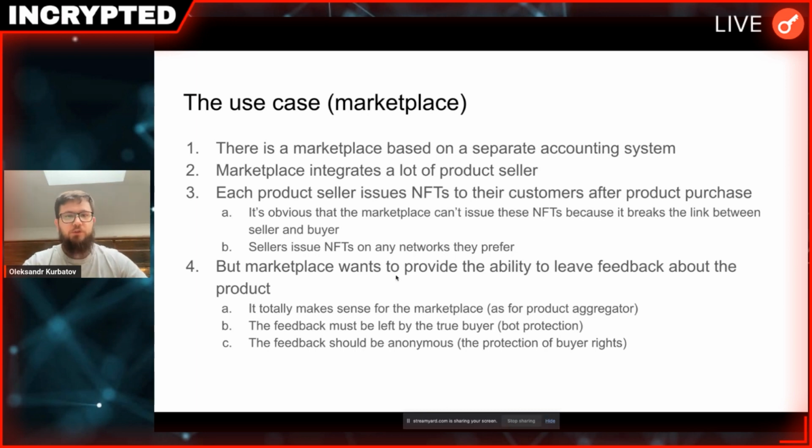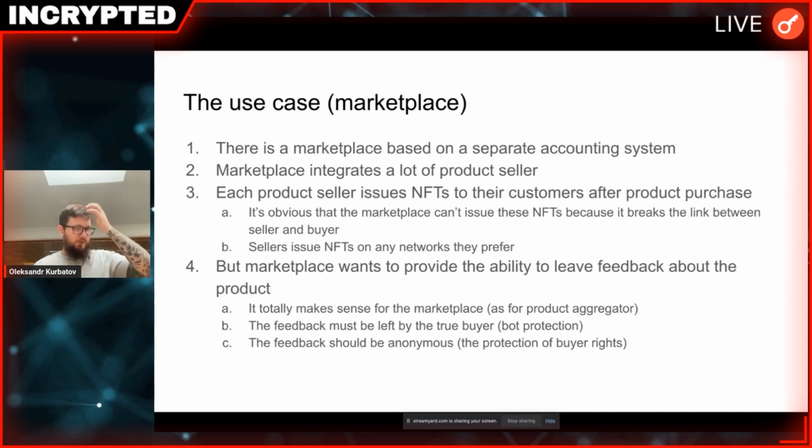But the marketplace wants to provide the ability to leave feedback about the product. When I use traditional marketplaces, I'm not sure that feedback was left by an authentic consumer. I'm not sure that some bot didn't leave this feedback. And if these traditional marketplaces provide this ability, they will know who exactly left this feedback, because they don't provide different tools for achieving privacy of end consumers.